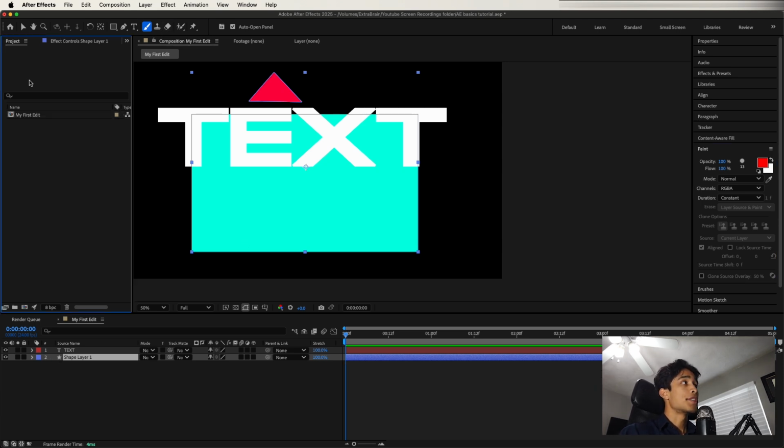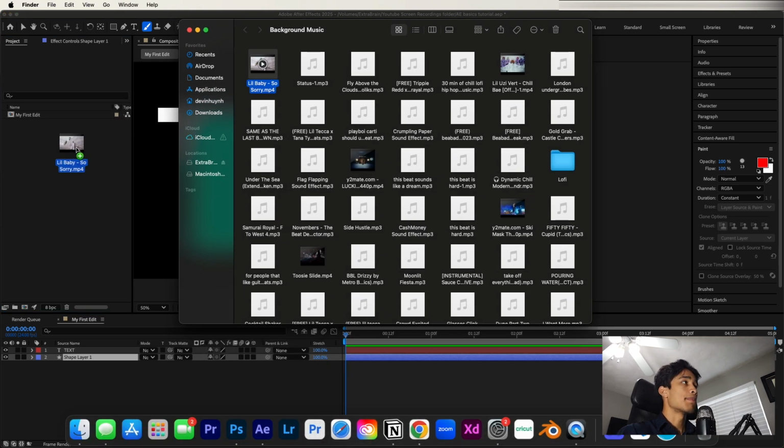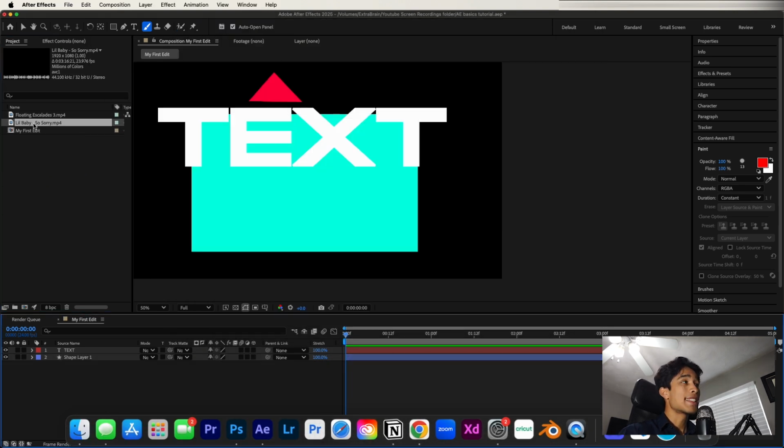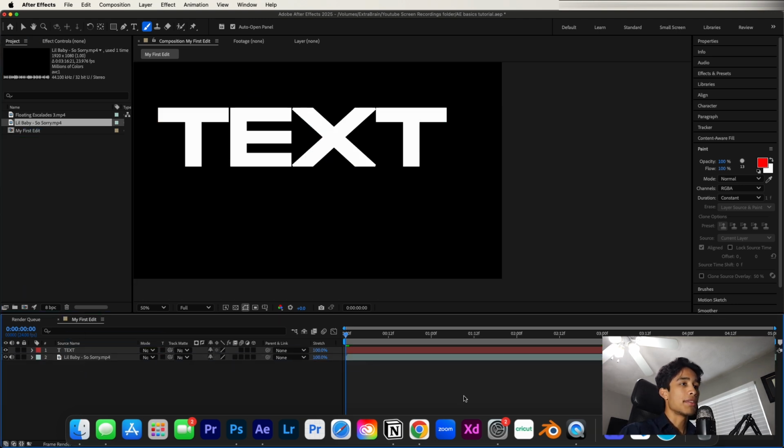Below your toolbar is your project library. This is basically where you can import your video files. I'm going to go ahead and import some files by just simply dragging and dropping. Now let's get to editing. I'm going to drag my video clip into my timeline right here. I'm going to select the shape layer and delete that right now. We honestly don't need that yet.